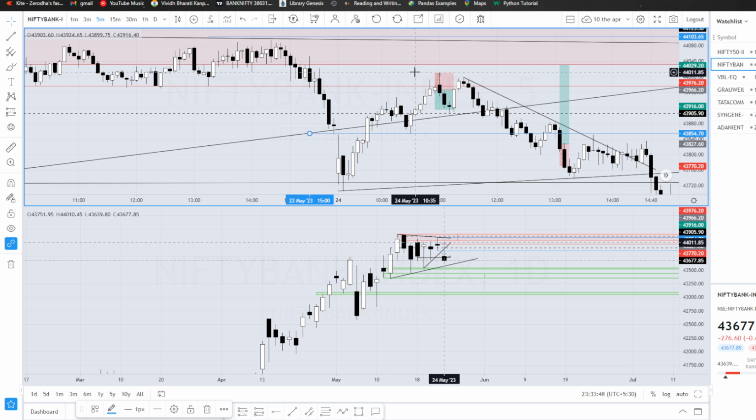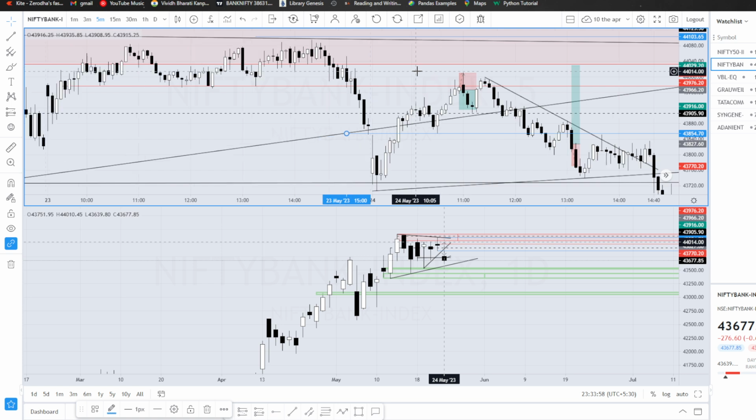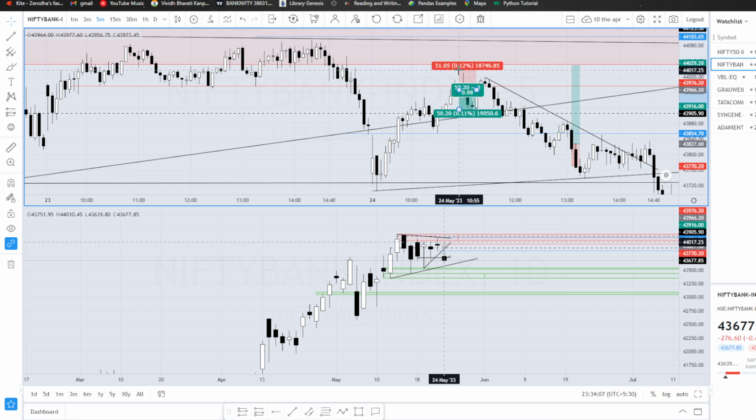My stop location should have been definitely above 44,000, which it was, but also at least 15 points above that big round number. 15 points, I think, was fine, but my risk reward would have been very much screwed if I had kept it around 15 points above, but you can't be aiming for more than that.